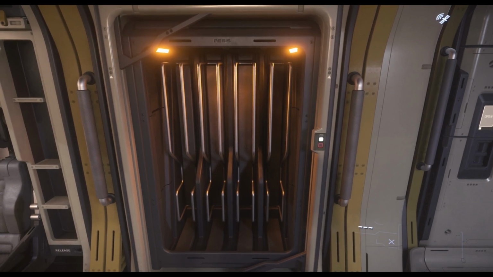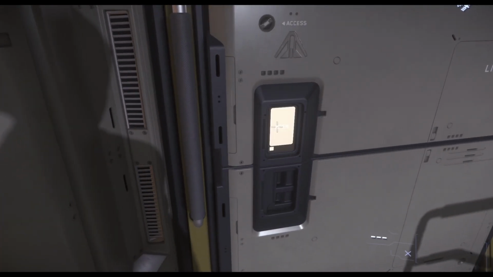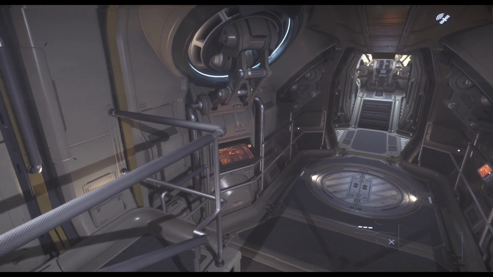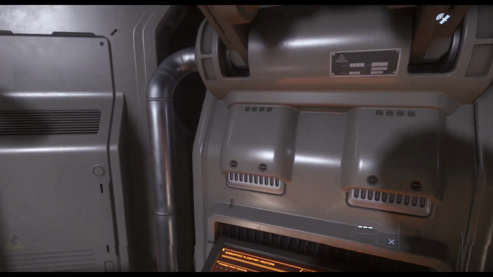Here we have an armory that you can place up to 4 weapons in. Couple that with the wardrobe that's in the crew bay. You've got the ability to have 4 fully outfitted individuals on the ship at any one time.